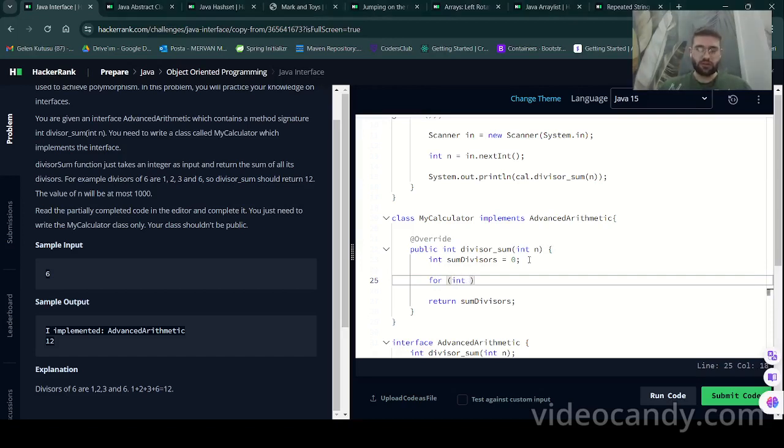I'm going to initialize an i at 0, and this should be smaller than n, not equal, smaller than n, and let the i increase.